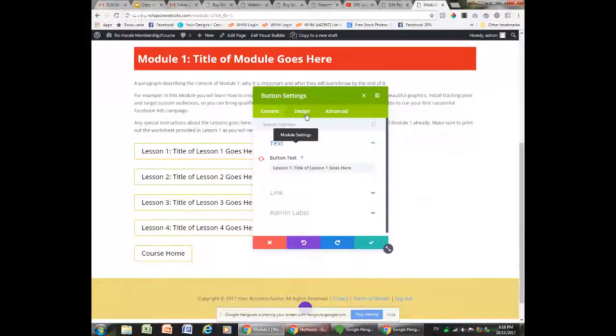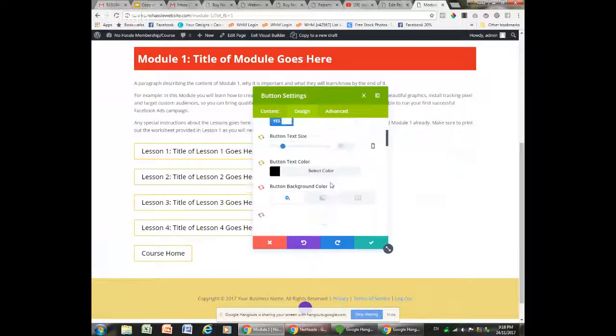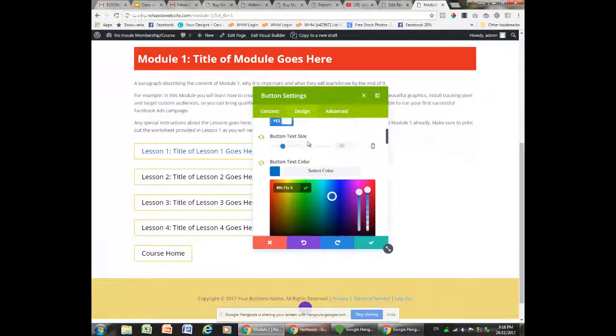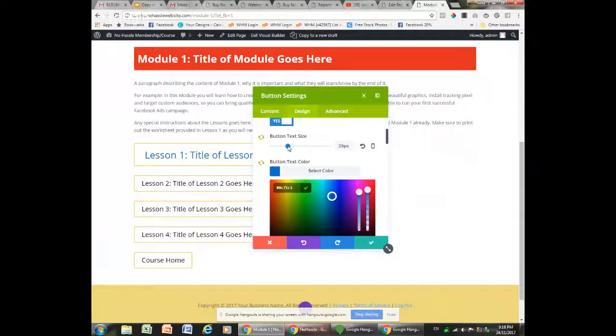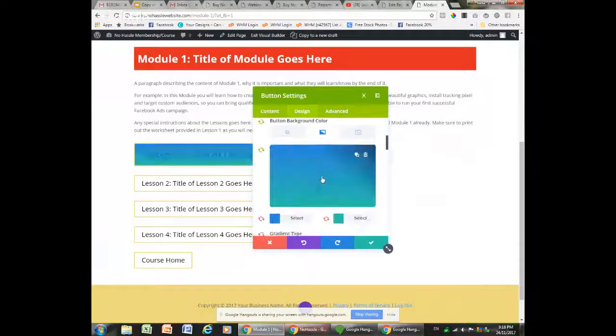So look what I'm going to do. I'm going to go to the design tab here. So you can find everything. And I'm going to say that for the button, I want the text color to be blue. And I want this to be bigger, okay? And we can do a background color, but we want it to be for everyone. So I want to make sure that it's green. And I'm going to make this, you know what? I'll make it a gradient. Just a second. Let's make it nice like this. Okay, just for the sake of the example.